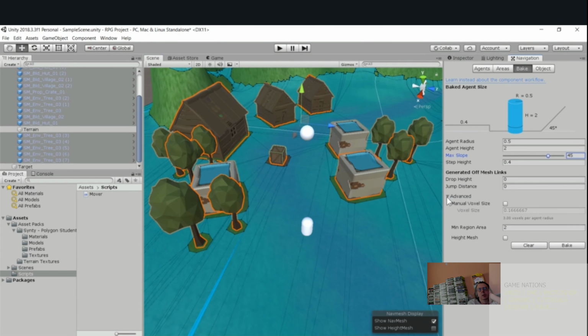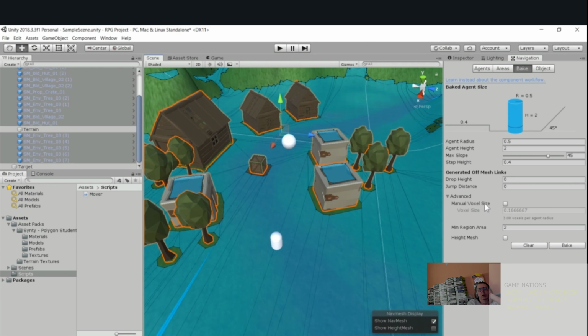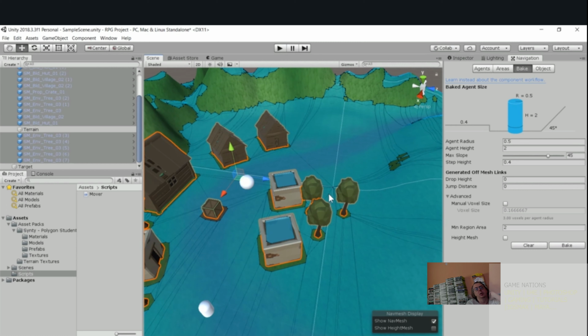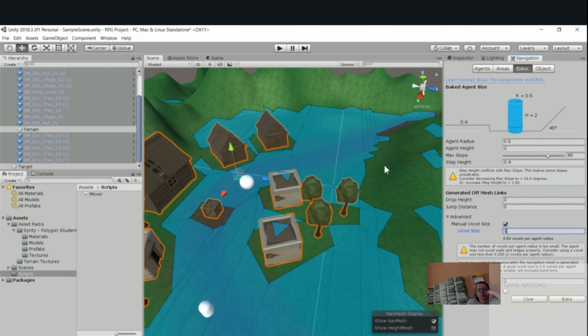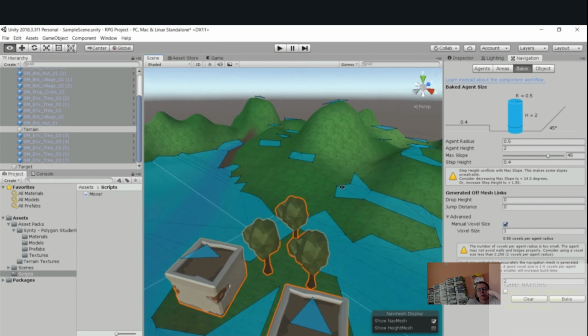If you go to advanced, there's a couple of settings in here. The voxel size is just going to show how detailed things are, and you don't want to play around with it too much, but basically the more voxels per agent radius, the more fidelity, the more finesse you have to it. So it's currently set to a default. If you click on the manual voxel size, the higher the number here, the less fidelity we have. So if I put that to 1, you can see here it's now showing 0.5 voxels per agent radius. Bake on that, and it makes everything just a little bit more macro, which is not too bad in a way. I think it simplifies it a lot.